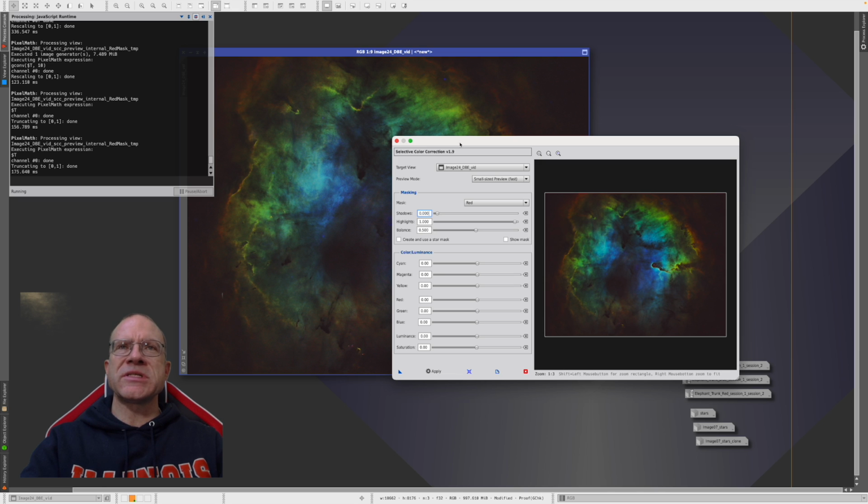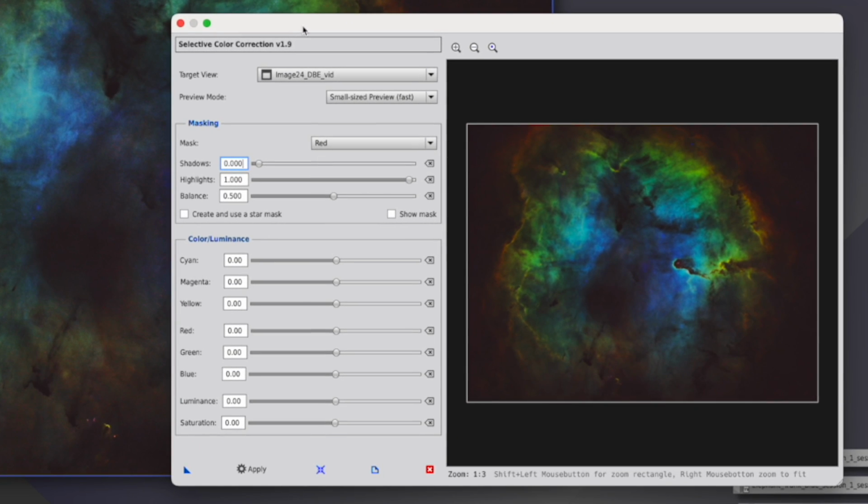It's almost impossible to undo. So it's a good thing to first do a clone of it before you start, just in case you mess up, so that you have a chance to go back. That's it, let's get going. So let's say, first of all, I want to increase the red a little bit.